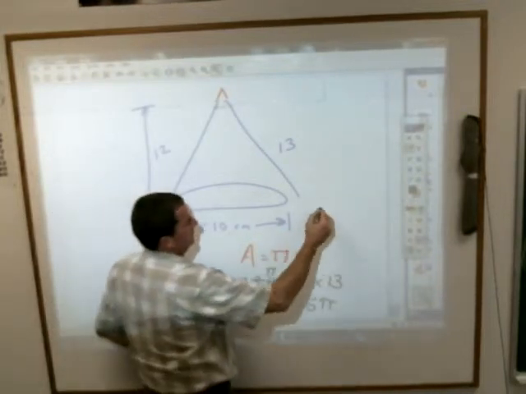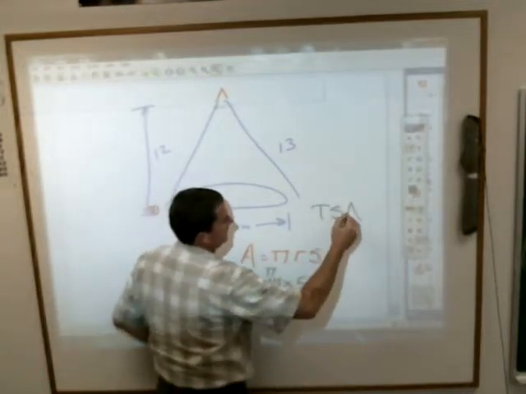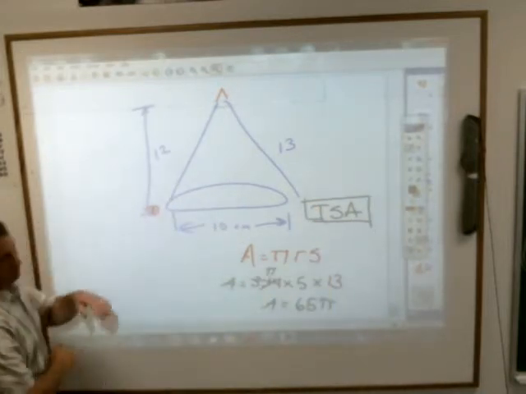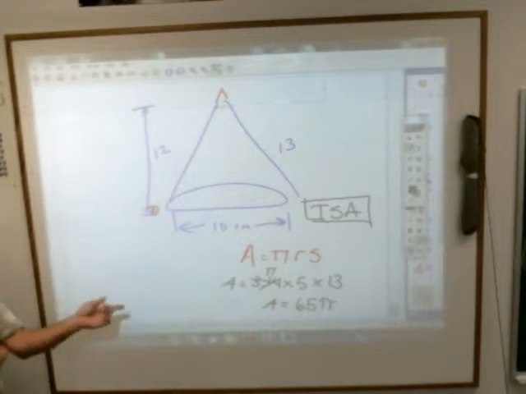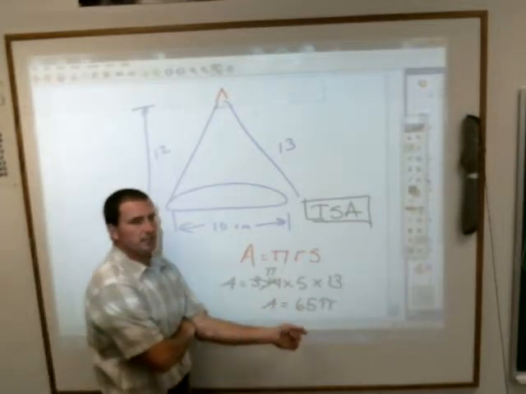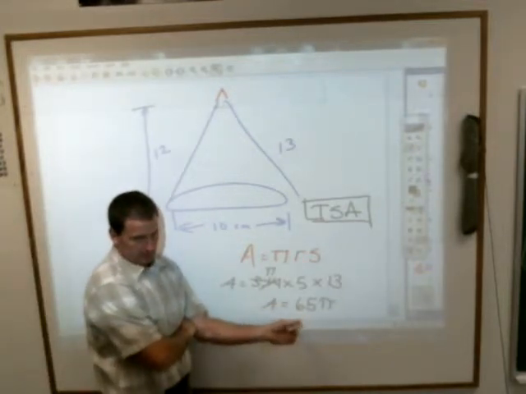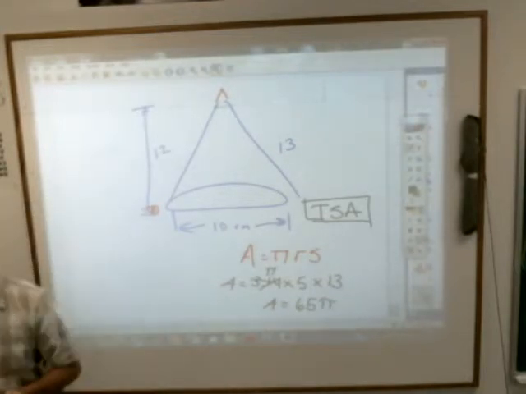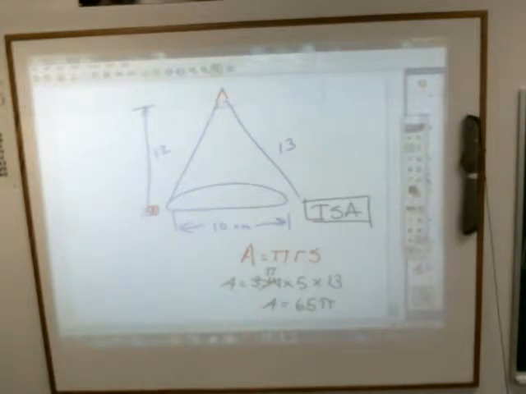They might ask you to give the total surface area of this thing. What did we find the surface area of when we did this? What is 65 pi? It's the lateral surface area, which would be if you had the little cone here. Can I make a cone out of a piece of paper? Sure I can.